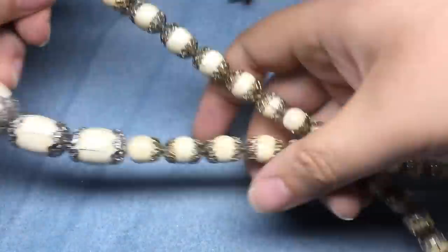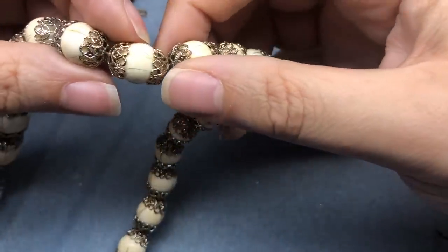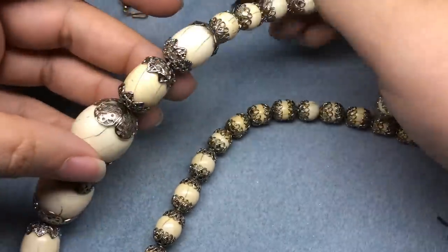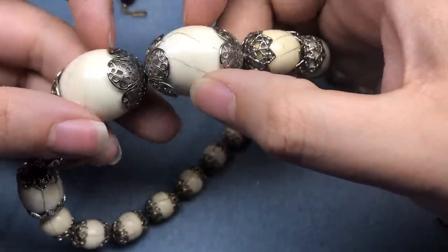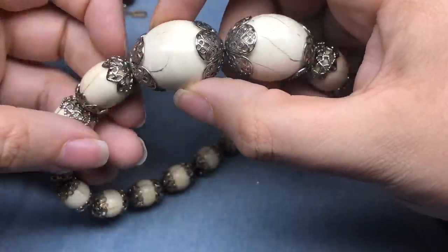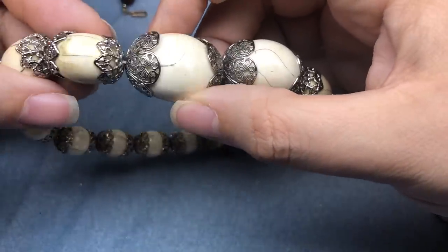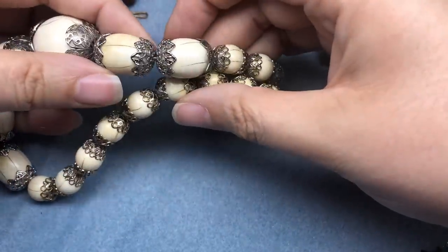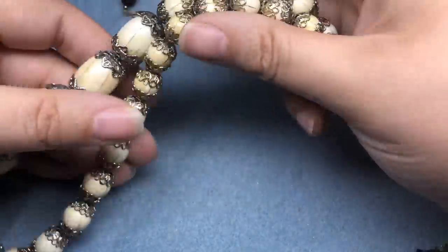And then for this order, there were two bone necklaces and I'm actually pleasantly surprised at how great they were. This one has a ton of bead caps on it and bone beads in wonderful sizes. These are pretty large. And they're old. You can definitely tell they're old. I think these need to be rinsed a little bit. And then I am going to be harvesting this one for beads.